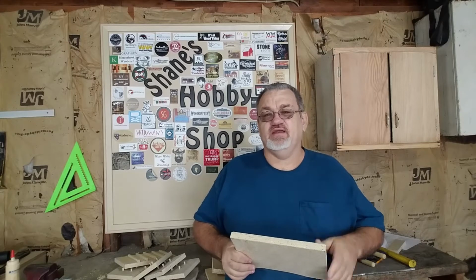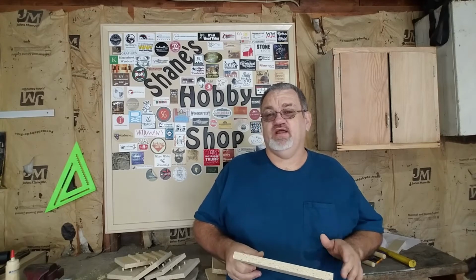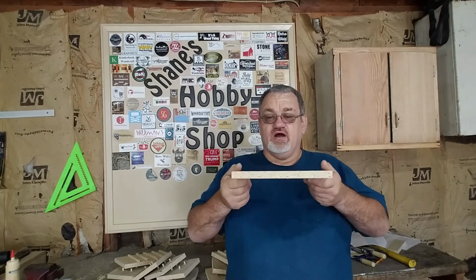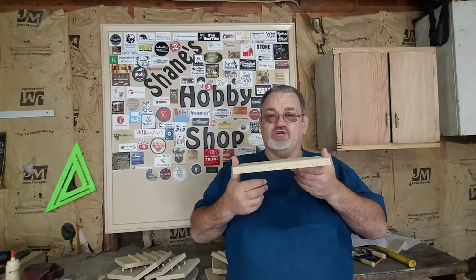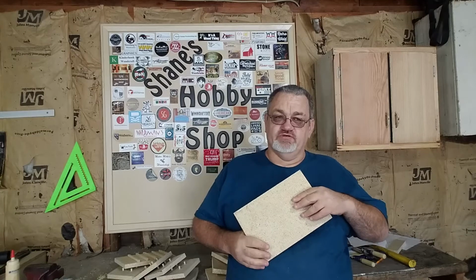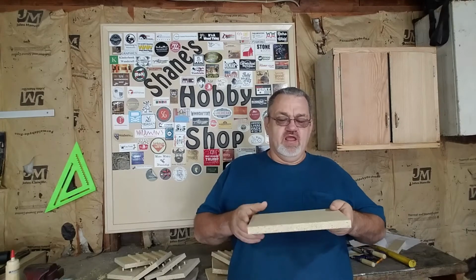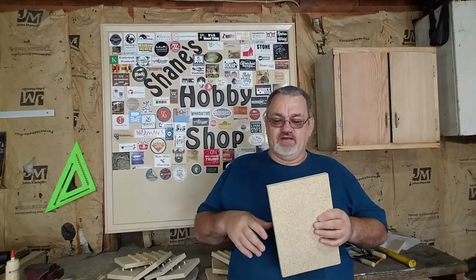Now I did say there's going to be a couple of things that I changed on the plan that Woodorchards doesn't have. One is the thickness. The sides and the back are all going to be 3/4 inch, where Woodorchards uses, I think, an 1/8 of an inch or a 1/4 inch hardboard. Not too sure, but something like that. And plus I'm actually putting that front on.